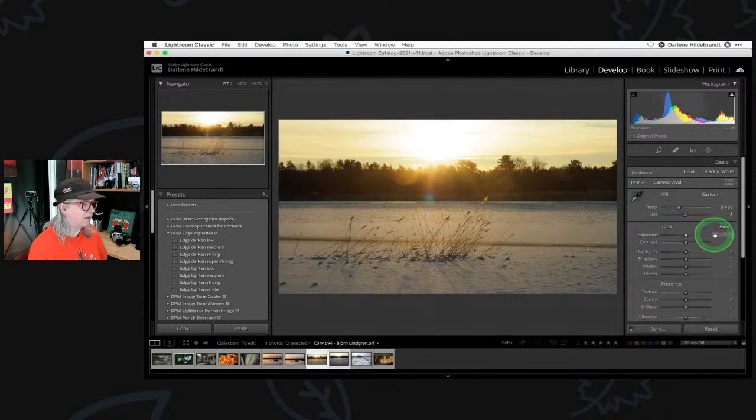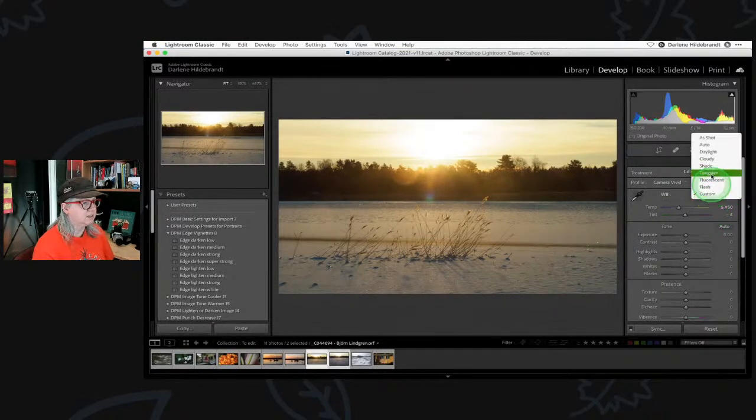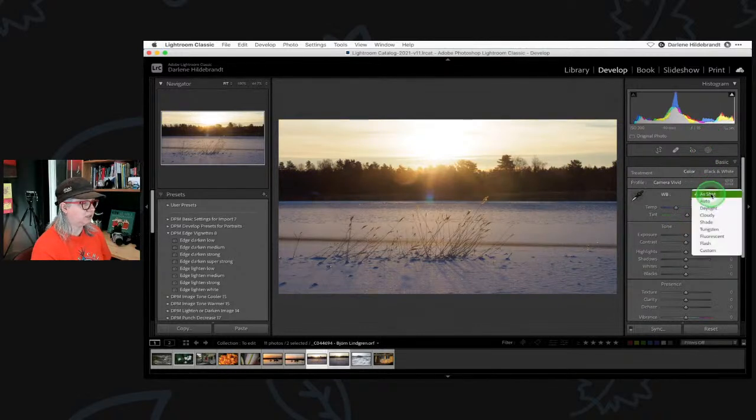Let's take a look at the difference it made here. The temperature is 54.50 and -4 in the tint. I'm going to go back to what it was shot at. Definitely warmed up. Can you see that? And I did that just by clicking in one of these shadow areas. So I like what that's doing.